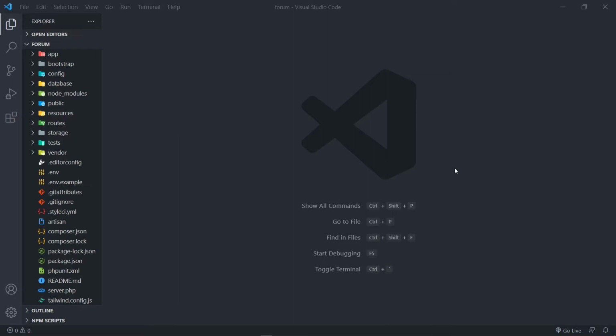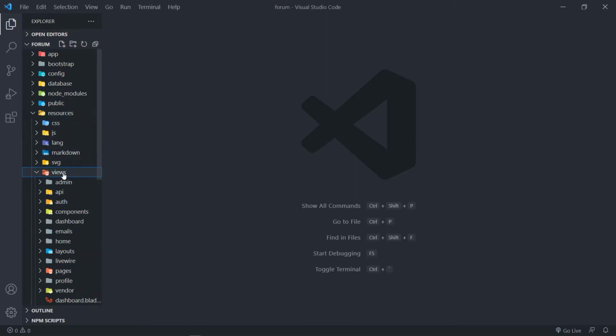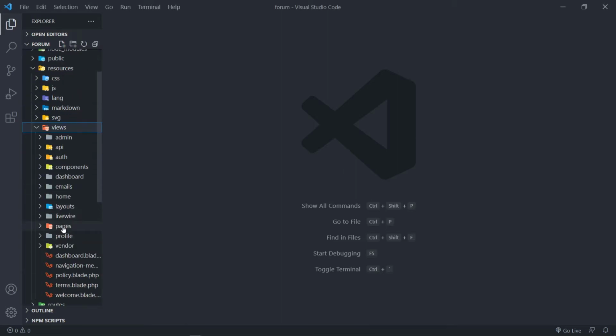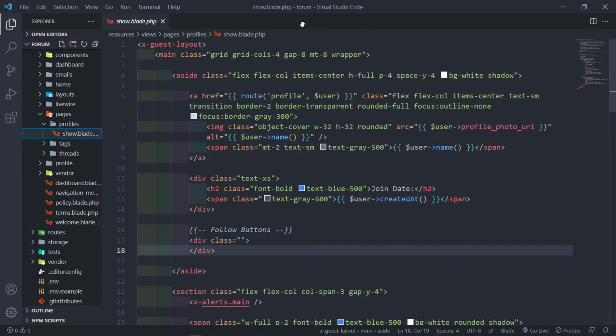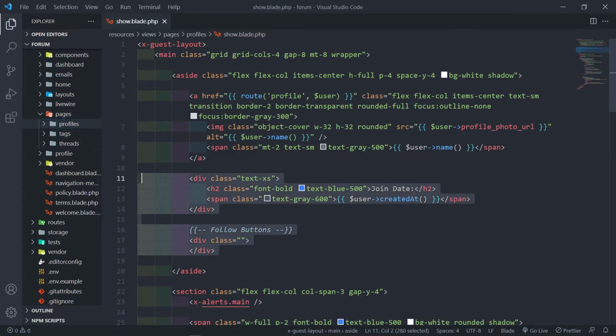So we finished up our round. We did our database migration for our pivot table for our followers. Now the thing that we need to do now is to actually work with the view. In order to work with the view, we go to resources, views, profile pages, profile.show. So this is the view that we finished up two episodes back, and you downloaded this view right here.